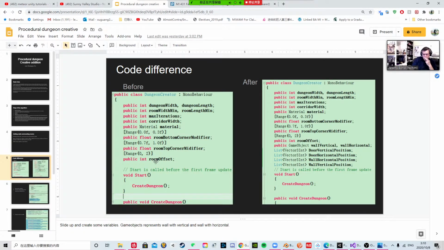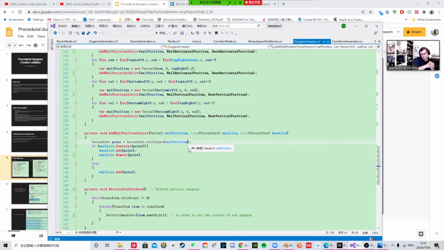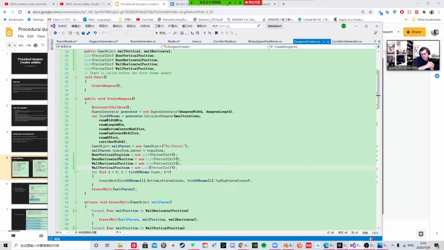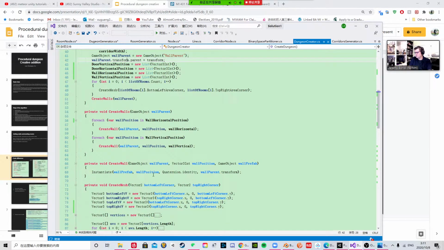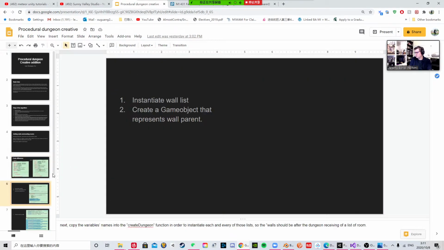This is the code before the word was added, and then what I add is a list of the words into the dungeon creator class as variables. Right here I have the list of the words, and the game object like word parent. I don't know why I can't show the picture here.